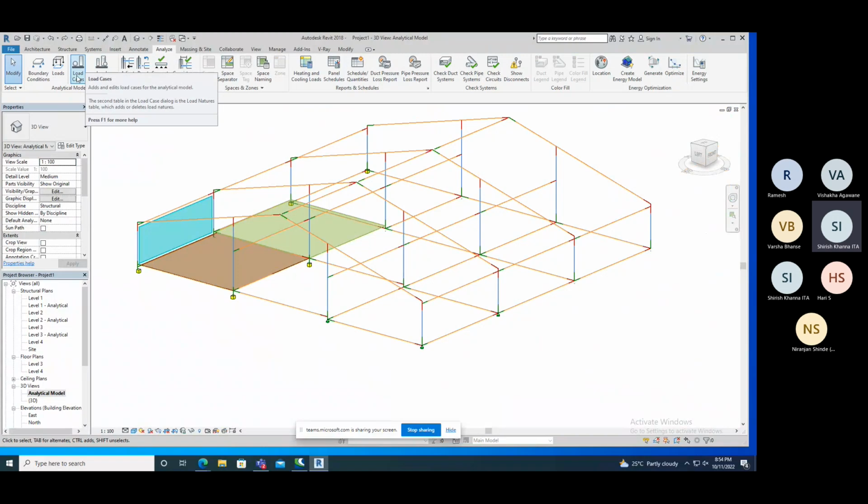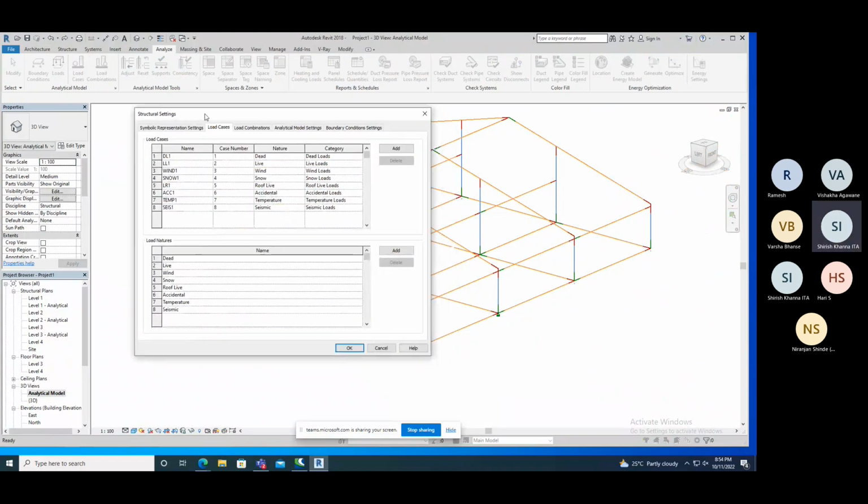Through that, we can apply the loads. What is load cases? Means you want to choose which type of load this is. Okay. So you have to take, suppose, dead load, live load, wind load. Any load you can apply here. But we can't use it properly. That's why we are using here dead load and live load first. Okay.